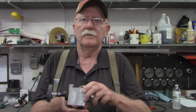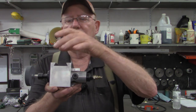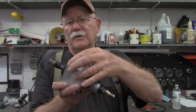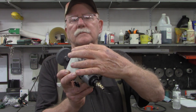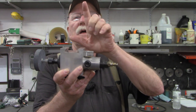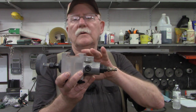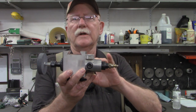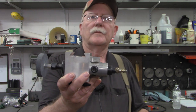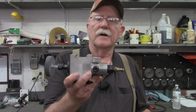In the first video — the one that was supposed to come out today — what I did was prep the material block. This block of material, which is two inch by about two and a half by three, something like that. We got it prepared, fly cutted — used the fly cutter on all six sides, four sides and two ends — got it completely cleaned up, then cut the dovetail. The main part of that video was, of course, cutting that dovetail.